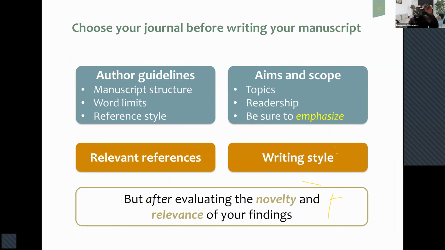So choose your journal before writing your manuscript. That is one of the things. The moment you know the scope of your work, the title, everything, begin to choose the journal you want to send the work to, so that you can easily follow the author guidelines and the structure, because each one has a different structure, except if it is in the same publishing house. All Springer Nature journals have a unique form, whether in one journal or the other, but once it's Springer Nature, they have the same style. Elsevier too, the same. Then you can review the aims and the scope. Then you have to look at the referencing style for each of the journals.